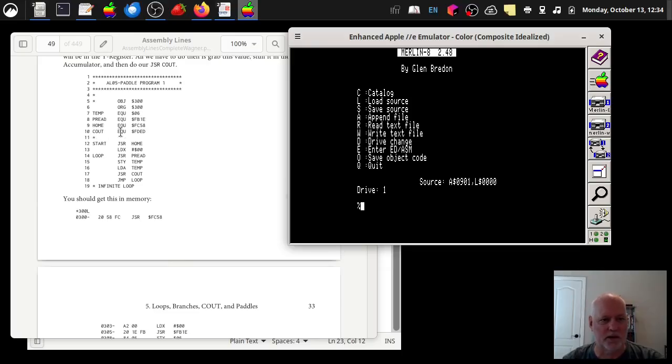No, and there's no call. Well, yeah. But it's infinite. It never ends. So when we run this program, it's going to continue running. We'll have to break into it to get it to stop. Probably have to reset the system or something. We'll figure that out in a minute. But we're going to type it in verbatim. We're going to use that joystick to mouse emulation trick to get it to capture mouse instead of the joystick. And we'll see what effect that has on our program when we run it.